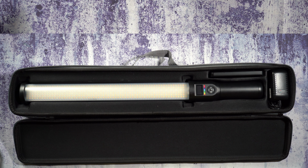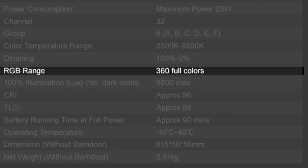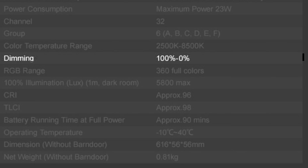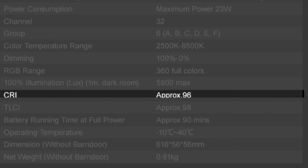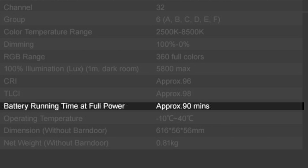The light itself also comes with removable barn doors. Specs: it has 360 full colors. Bicolor is 2500K to 8500K, 14 effects. It can dim from 0% to 100%. It has 6 groups and 32 channels, 5800 lux from 1 meter, CRI is 96, TLCI is 98. Battery running time at full power is 90 minutes. I was able to get over 2 hours, and charging was over 3 hours.